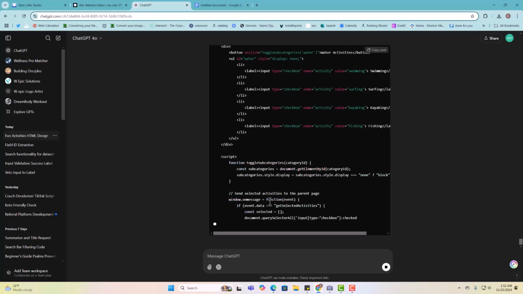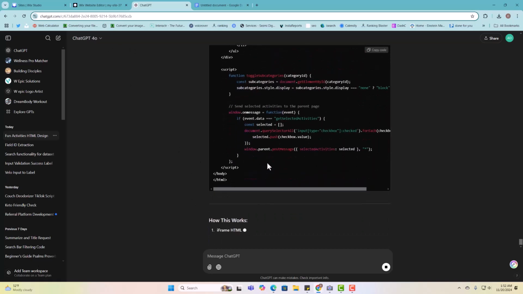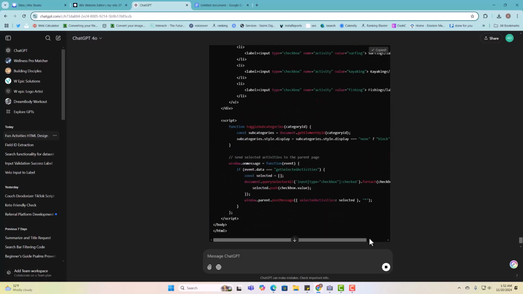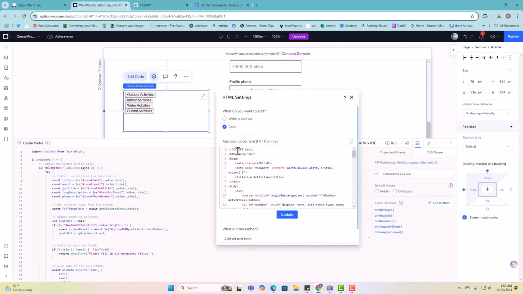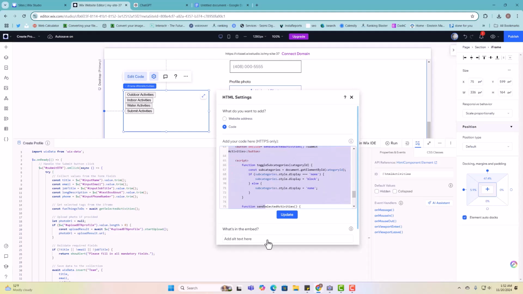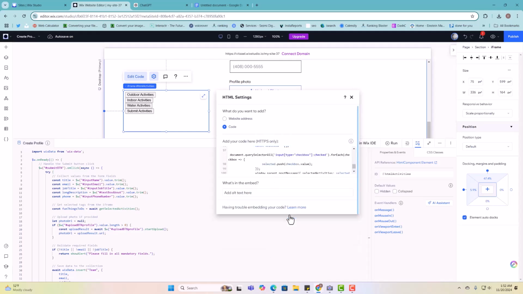One thing is that I know for a fact, if you don't have the paid ChatGPT, after a while it's not gonna let you create that much code. So just keep that in mind, that you might have to upgrade or might find a different option that's similar to ChatGPT.